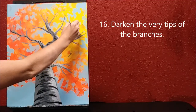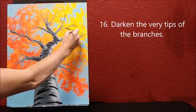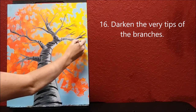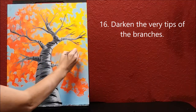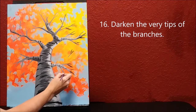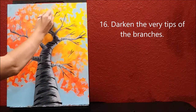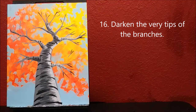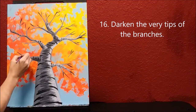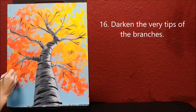Okay, I'm going to go back. I can either use the black or I can just use that very dark shadow color, and I'm going to make all the little tips of the branches a little bit darker. So you can either make them a little bit longer or just add it right on top of the color that we had before. Okay, so you can either just, you know, kind of trace the very tips of the branches, or you can add more branches or just make them a little bit longer. It's kind of up to you. I just kind of decide depending on the area. If there's extra space, I like to add a few extra branches or just make them longer. If there's not a whole lot of space, you know, maybe I'll just trace exactly what I had the first time. We want to darken all the tips of the branches.